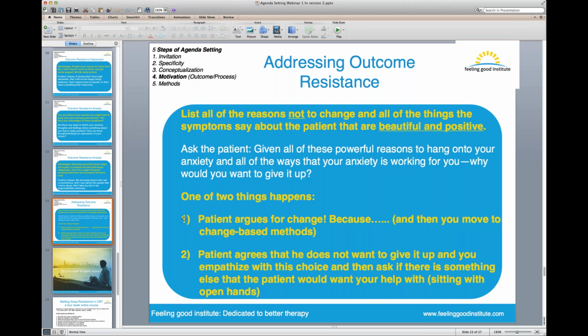So basically they're going to tell you why they want your help and why they want to change. Here you've honored good reasons not to change, and now they're arguing for change. And then we try to make a deal with the patient. I'm not going to go through this with you today. We say, great, so maybe instead of having a button where you just worry free, or saying, well, screw it, I'll just keep all my worry, maybe we could work on a dial. Our goal would be to reduce your worry to some sort of useful level.